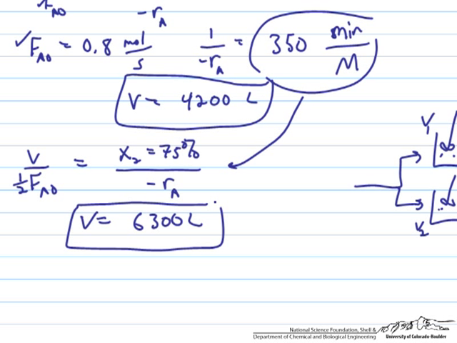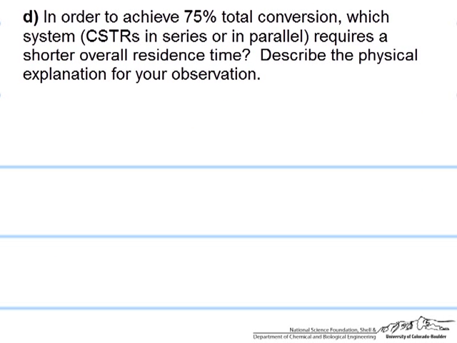What we see is that the total reactor volume here is around 12,600 when we have these two in parallel, when we had the case in series the total reactor volume is closer to 9,000. It takes less reactor volume to do the reaction in series, and that's more or less what Part D is about.